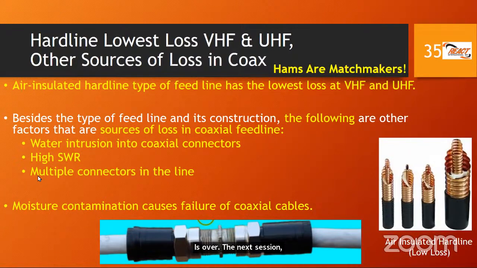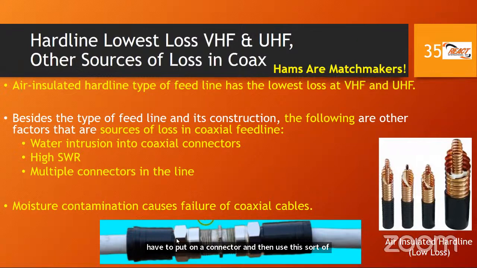Another reason that there can be loss in coaxial feed line is, well, if we were to look at the bottom here, this is a sort of coax cable, right? And you'll see that on the end of this cable, there's a connector, and then we use a sort of adapter here to join, and there's another connector, and then there's the cable here. Anytime we introduce connectors into a cable, maybe we want to use a patch, maybe we want to join it, maybe we want to extend the cable, but instead of using a full length of cable with end connectors, we say, you know what, we already have a length, let's add on a length. And to add on a length, we have to put on a connector and then use this sort of other connector to join, what you call a coupler.